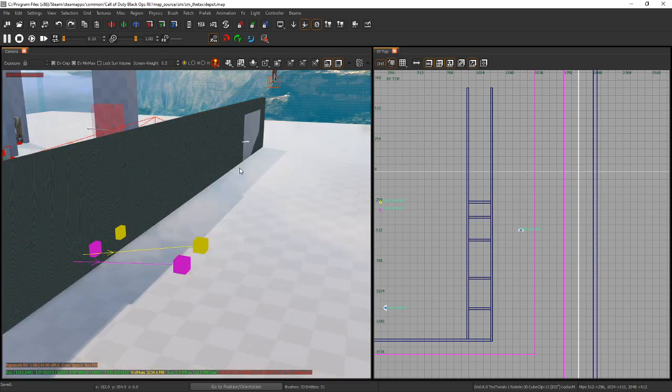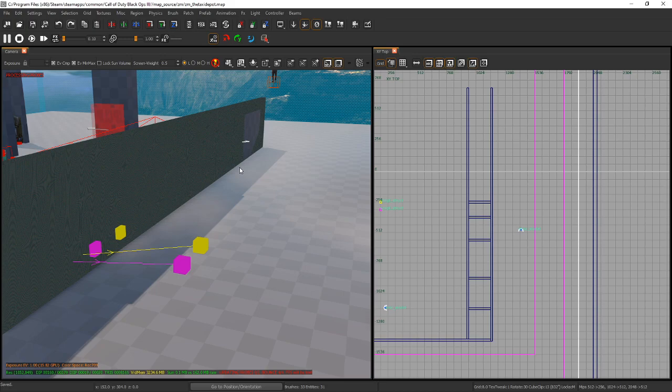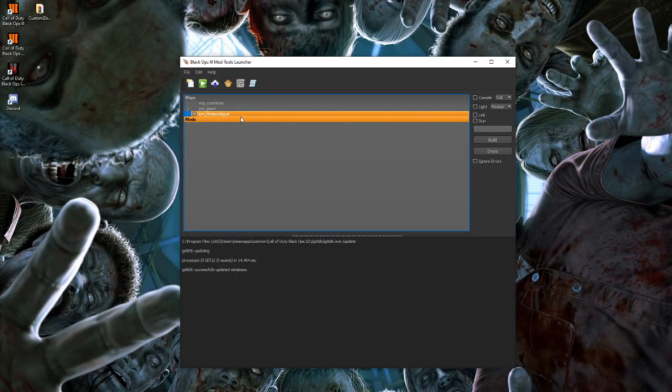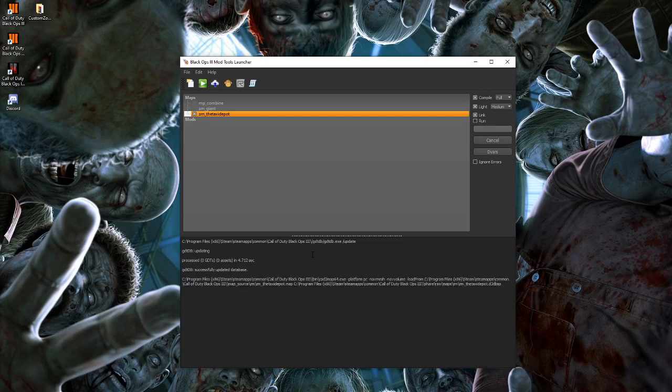We need to go inside and actually just do a test, just to feel the size of it. Shift H to unhide everything. Let me do the lighting thing real quick. All right, so to do this, we gotta go over here. We hit compile, light, and link. Hit build. It shouldn't take too long since we've done the initial one already.